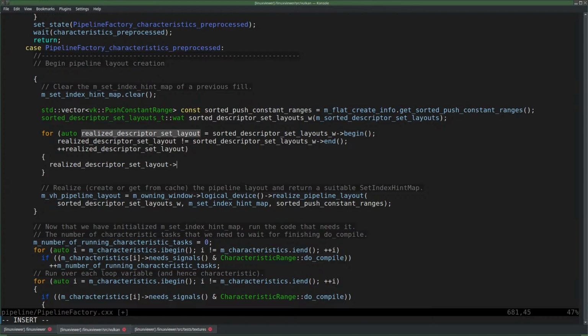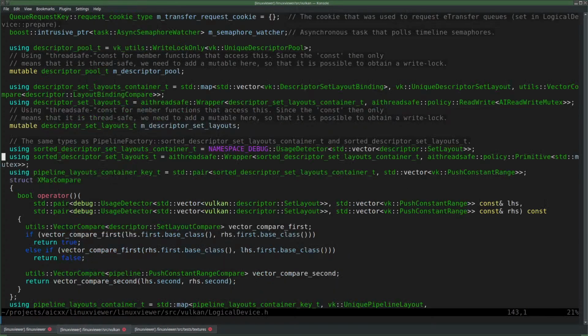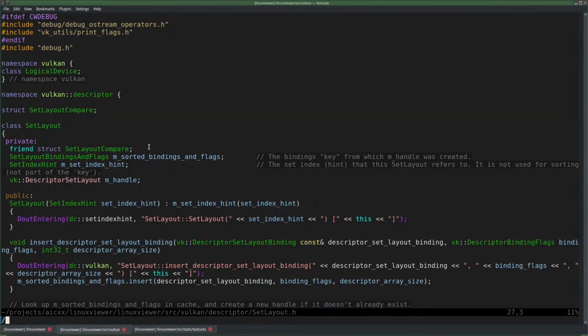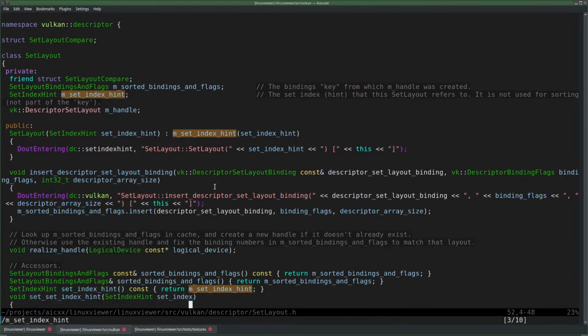This is now an iterator into that vector, which means that the reference of the vector gives me a descriptor set layout. And then I just need an index actually, so let's use the accessor of the thing that returns a SetIndexHint.